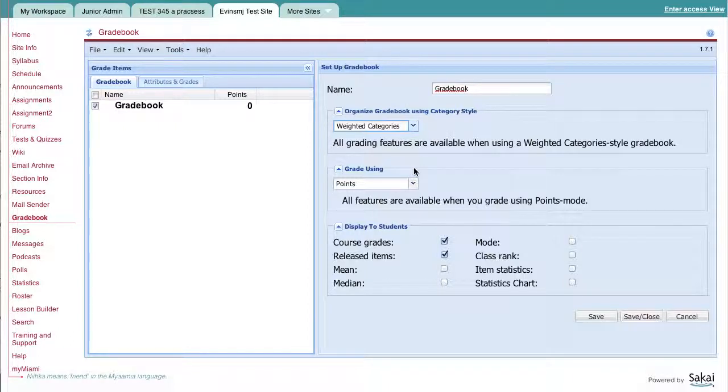The next important box below that is how you're going to be grading and how you're going to be entering points into the gradebook in Niihka. The default is set to points, which is the preferred method and the recommended method by the developers of this gradebook tool. Grading by points allows you the most flexibility. You do also have the option of doing percentages and letter grades.